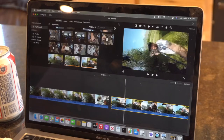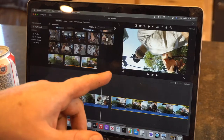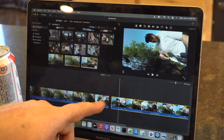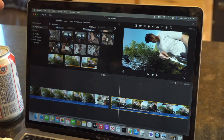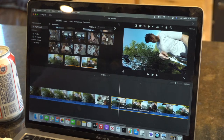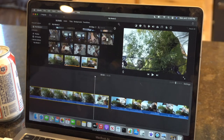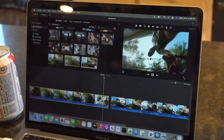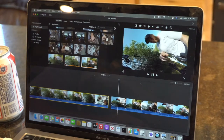Okay, so this is a clip that was shot with the camera mounted on the bow, and this is in wide. And this clip here, the camera is in super view, which is like an ultra wide. Because the camera is mounted vertically, this video is sideways. And in all honesty, that really doesn't bother me that much.